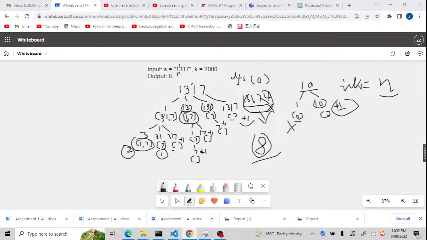For here, the index starts from 0. But here, the index starts from 1, because this is 3, the index is 1. And here, 1, 7, the index starts from 2, and this is 3. If it starts from 4, we just need 2 plus 1, to get a result.